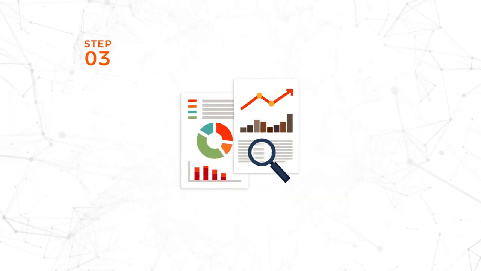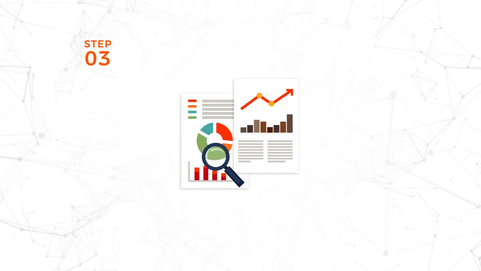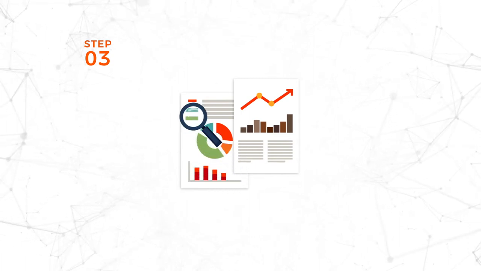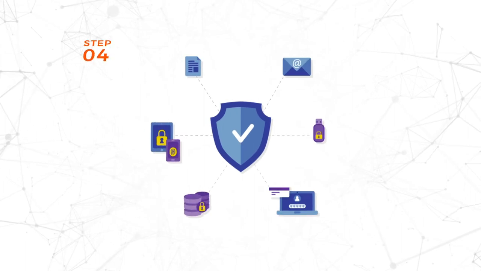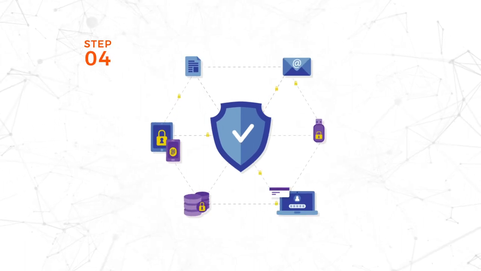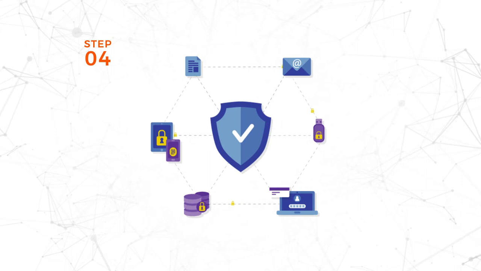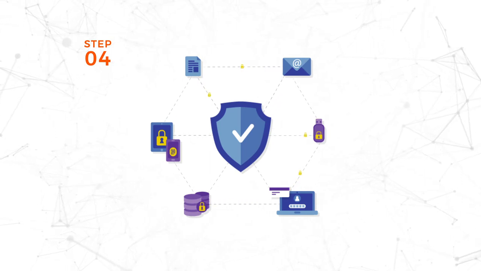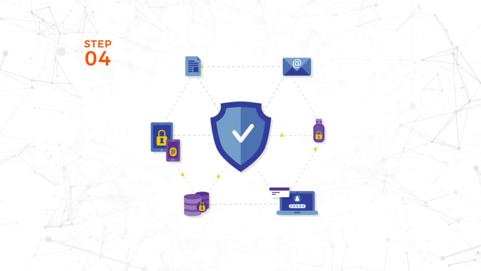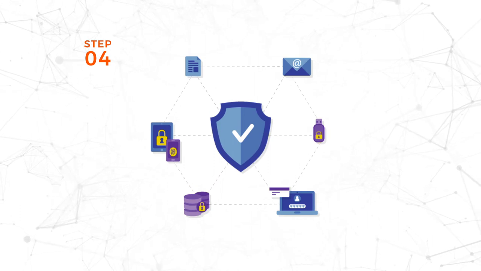Step 3. Evaluate whether you've collected your existing data with proper consent, and if you can show proof of consent. Step 4. Focus on business operations related to personal data processing, but don't limit yourself to just that. You also need to check if a data processing impact assessment must be carried out.